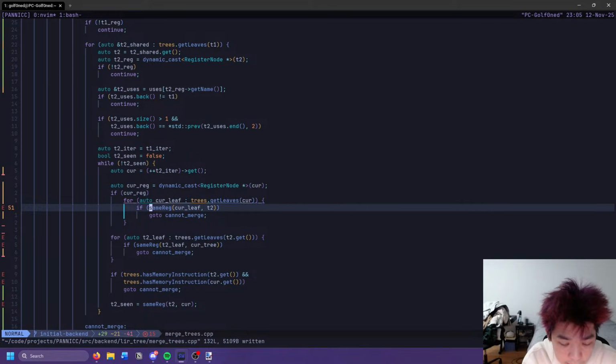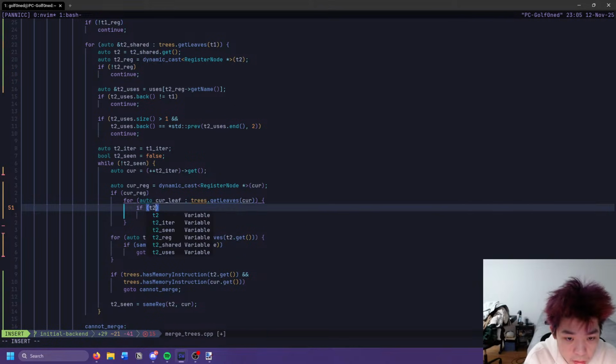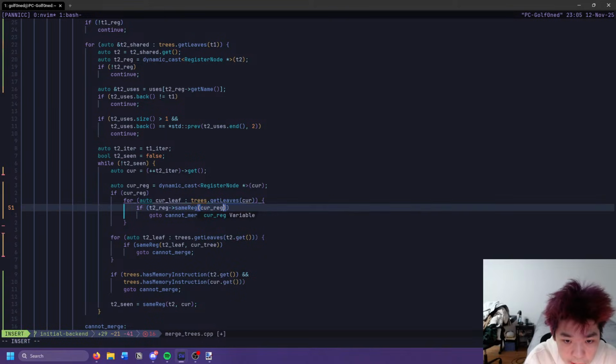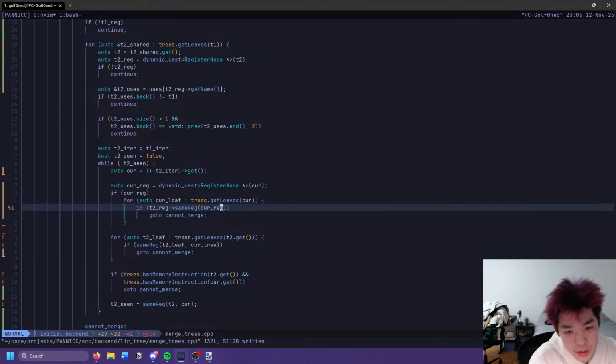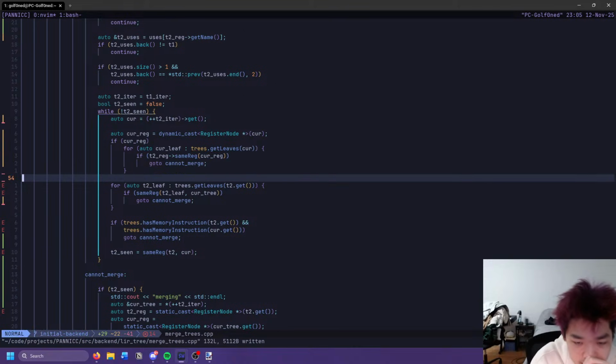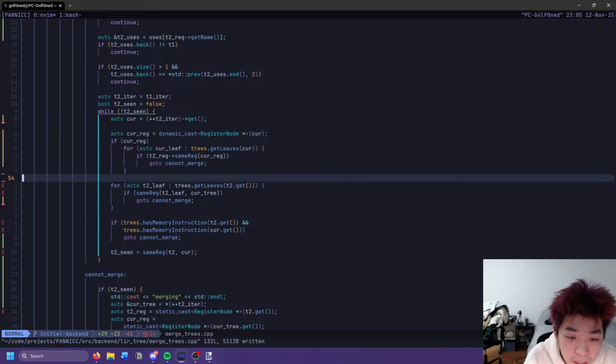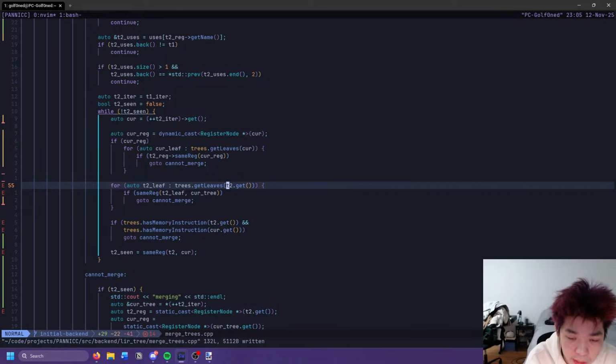So we want cur reg and T2 reg. Same reg as cur reg. And so if it's the same, then we can't merge. This is a lot less unreadable once we get rid of all the gets. Okay, so this should be just T2 now, I think.